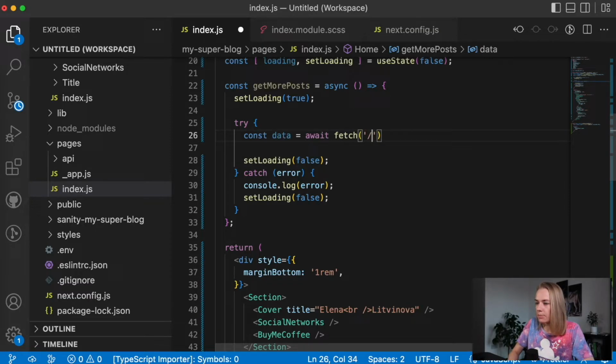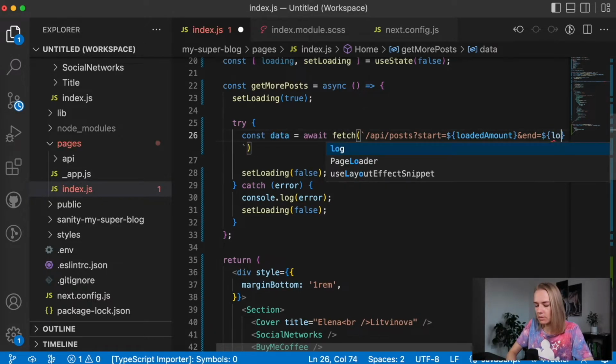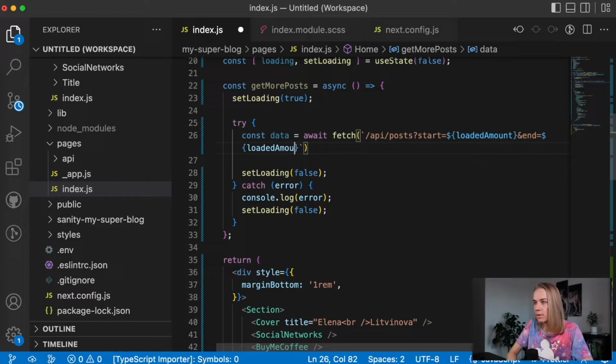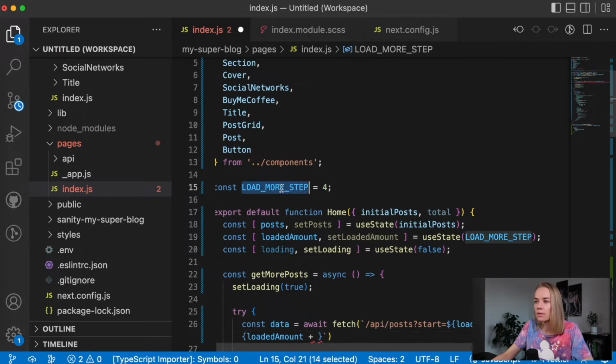We will use API posts, start equal loaded amount and end is equal loaded amount plus this step.